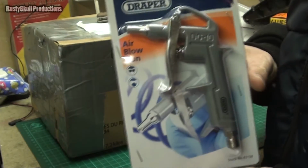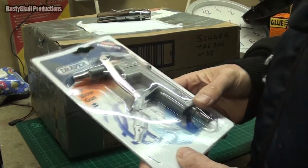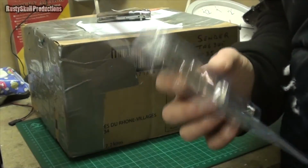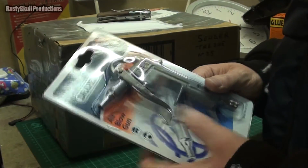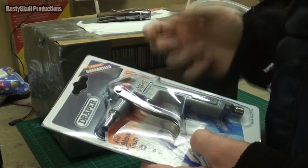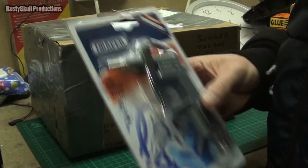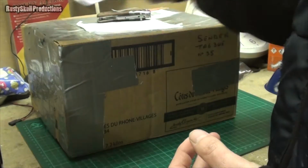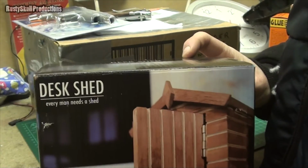He bought me this. You may remember in some of my videos I said a few times that I need to get myself a nice blow gun to blow out bits of stuff from things, because I was trying to use the old tyre pump wrapper thing, and it weren't working. I had one of these many years back, but I broke it, and I never replaced it. So he's kindly gone through my wish list on my Amazon and got me this. Thanks very much.